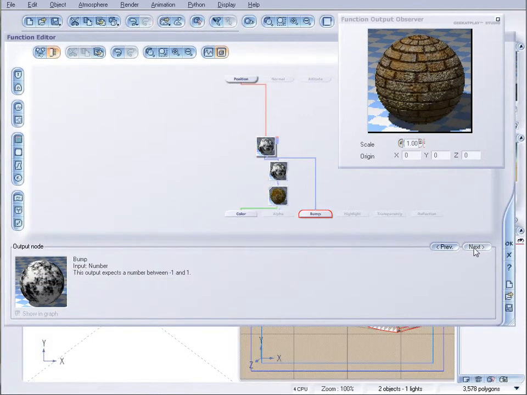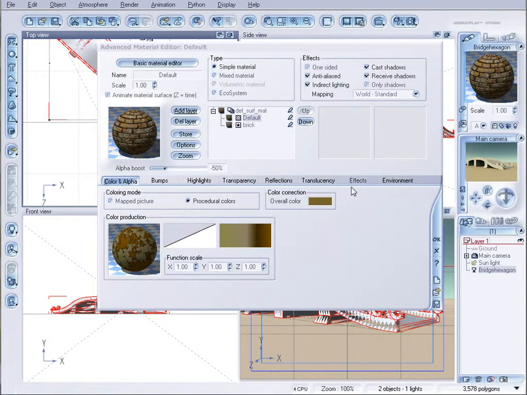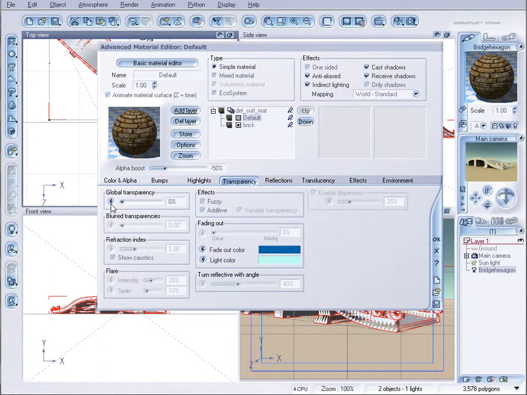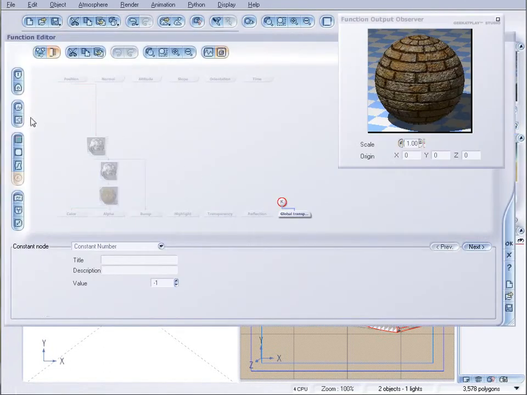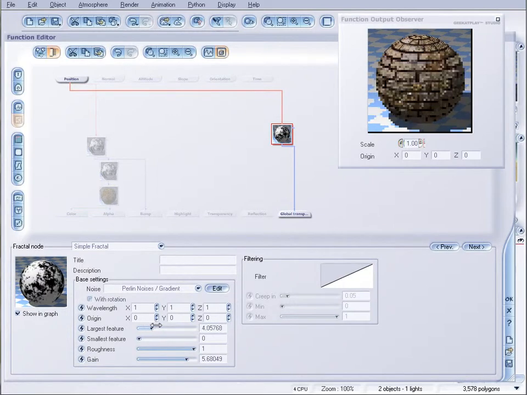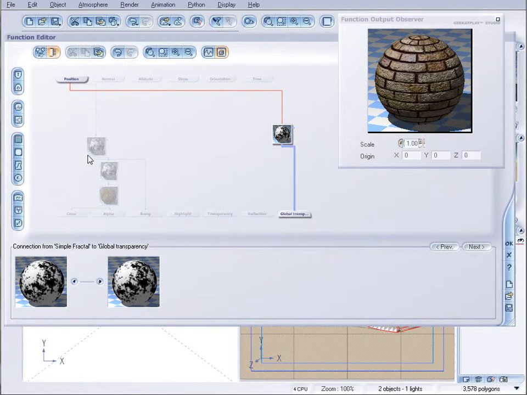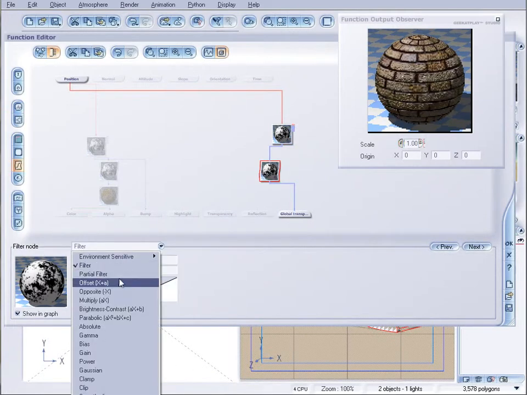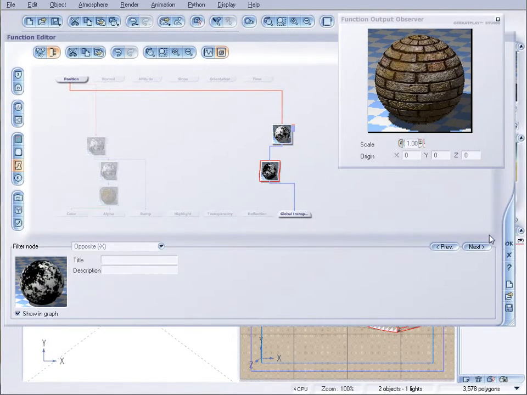Click OK. Okay, and now we'll go to transparency. Click on global transparency, and let's add one more here. Just add it, and you remember what I want to do. As we've done before, we go opposite, so it's inverse. Click OK.